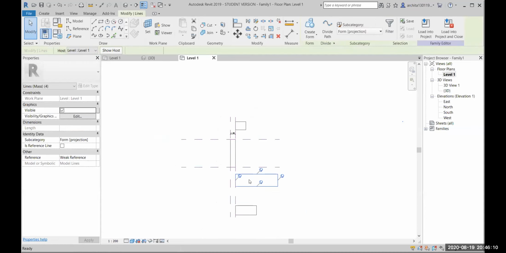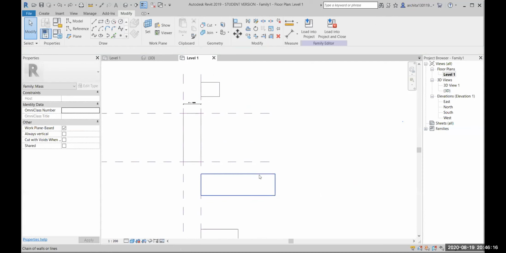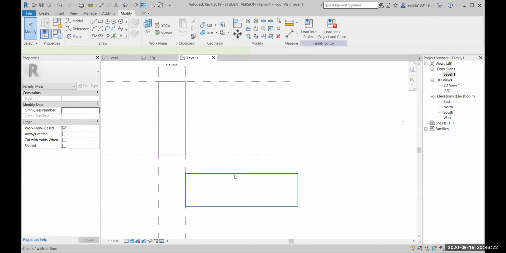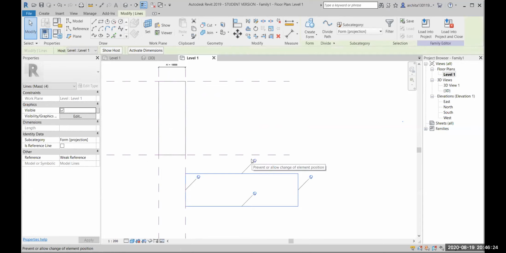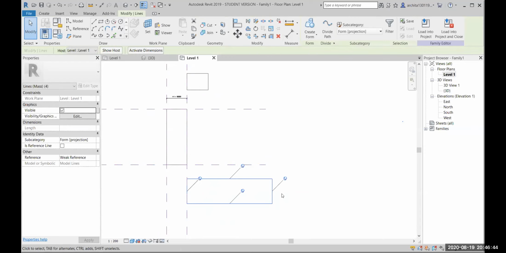Okay, this one got moved because it was attached to this work plane. But see, if it is pinned and I'm trying to move it, I won't be able to move it. Why? Because pinning means you have pinned that object to whatever position it has. Here I was actually moving this entire work plane. That's why it moved in this direction, but otherwise it wouldn't have moved. So you have to check whether your element is pinned or not. You just have to unpin it. How do you unpin? Just click on this and it will be unpinned.